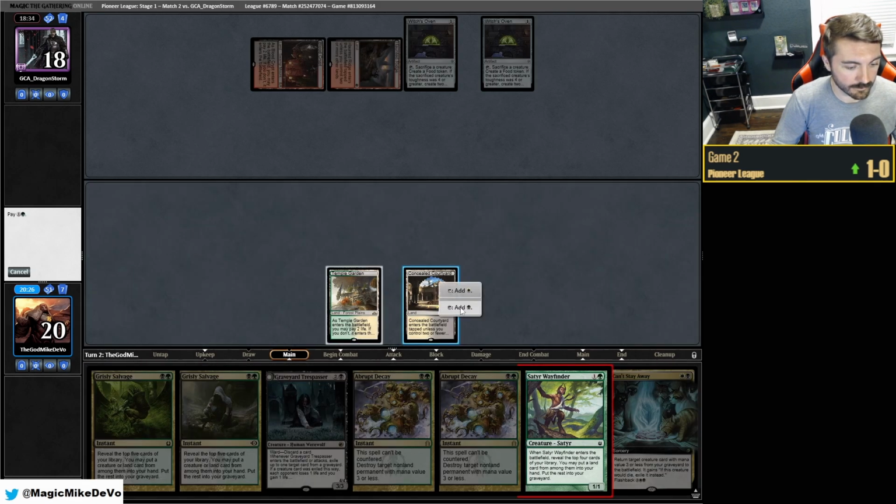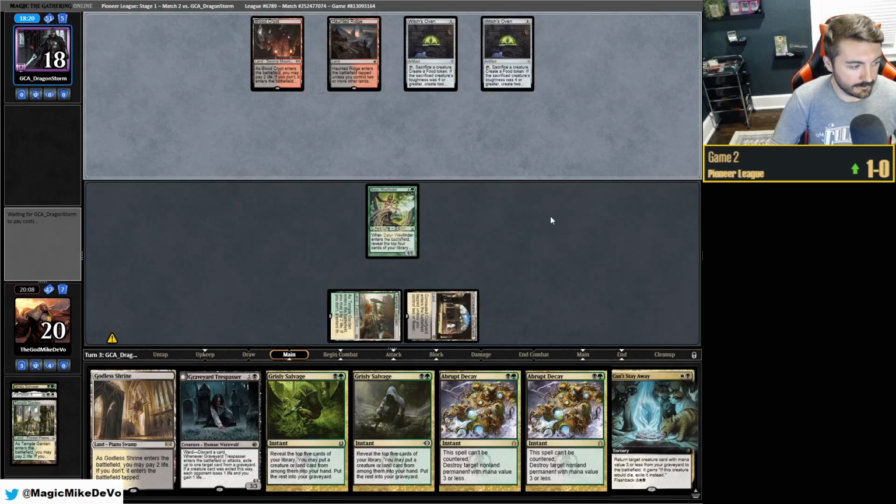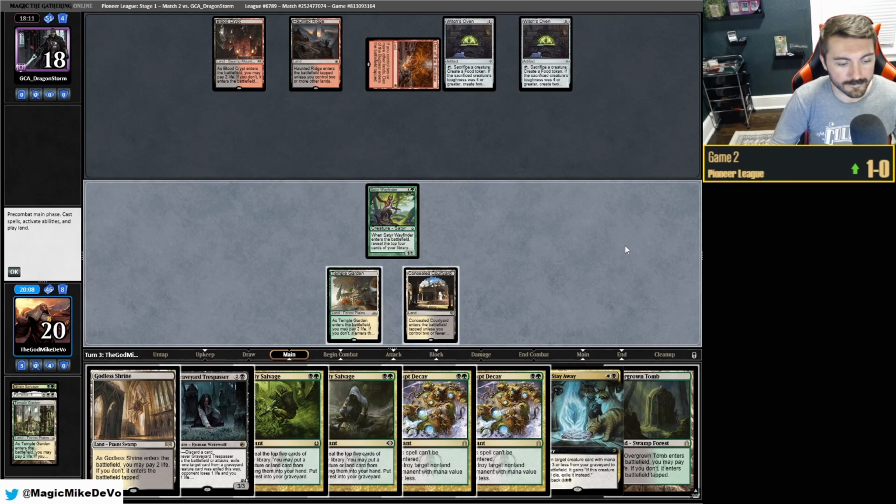We'll play out Satyr Wayfinder here to try to hit some lands. Oh, and we put a Parkey land in the graveyard too, so if we can draw Greasefang next turn, that'd be awesome. We'll take Godless Shrine. I'm hoping they don't have... They could have, like, Claim the Firstborn for this. They played Den tapped and pass. Oh, okay. I feel like they just have a lot of removal. They're probably just sitting on removal.